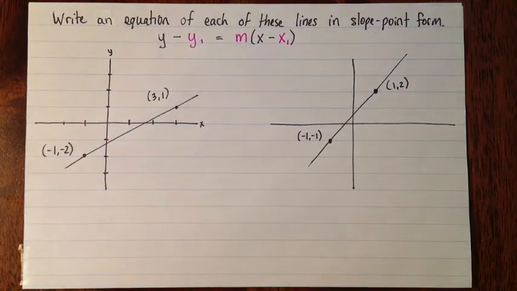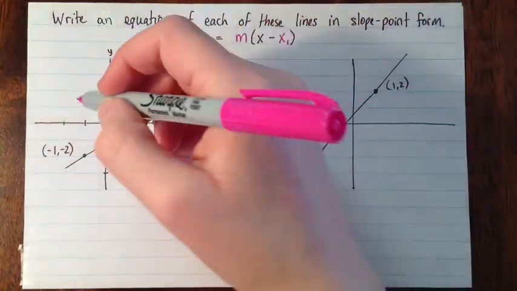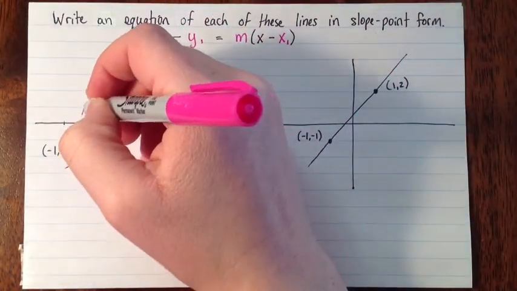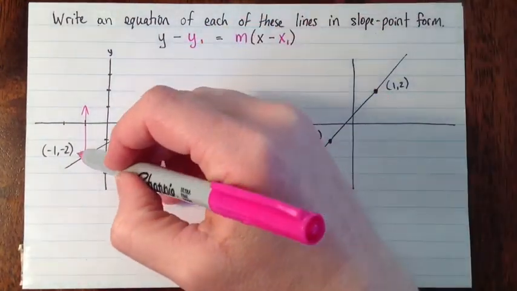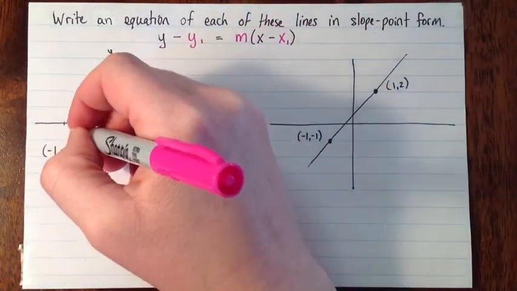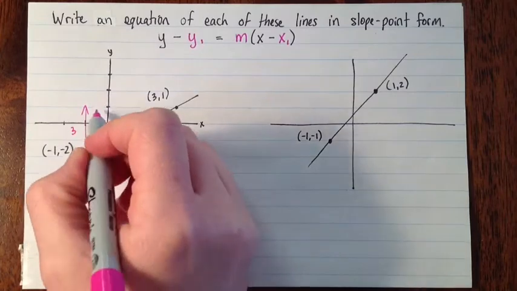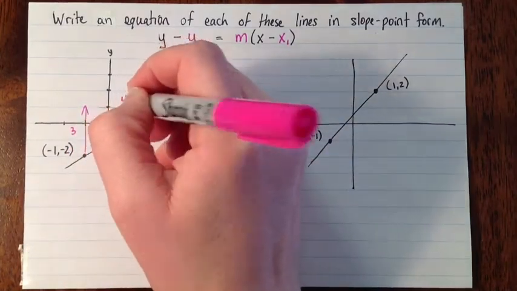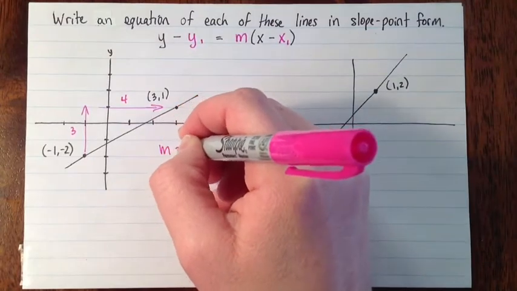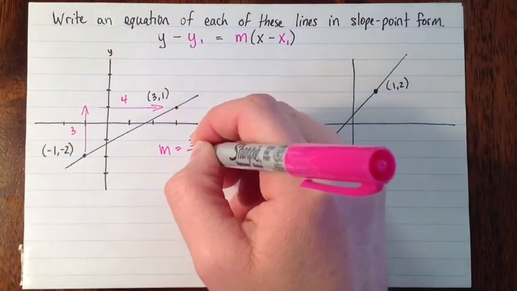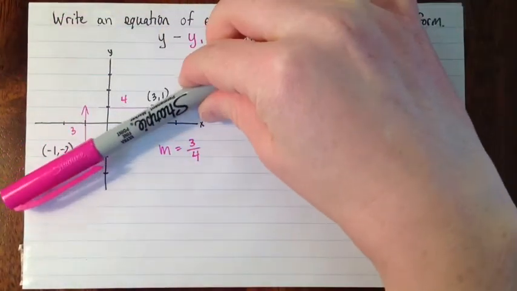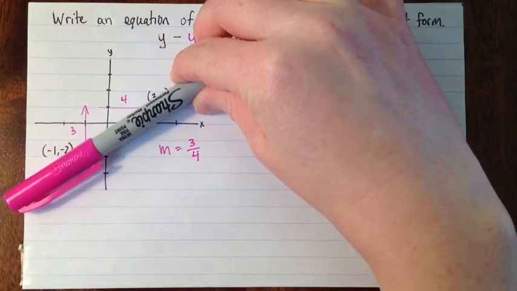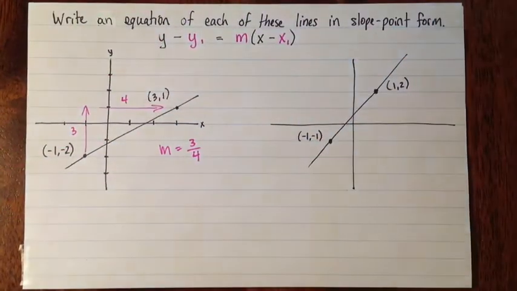Alright, so let's look at the first one. So we need to find a point. That's really easy because we've got 2 points marked, and we need to find the slope. So the slope of this, I think the easiest thing is just to draw it on here. We've got a rise from -2 up to 3, that's a rise of 3, and a run of 4. So the slope of that line is 3/4. And to double check, it's shaped like it's in this direction and it's positive, so that looks right.